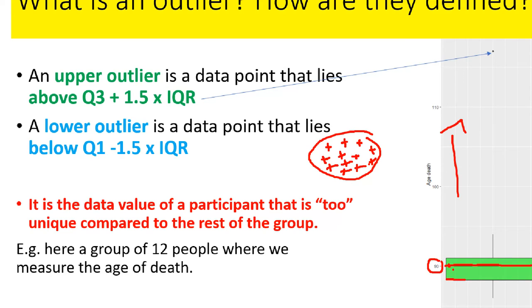You have 3 people. 3 people is a quarter of 12 people. 3 people have died below Q1. Q1 will be maybe 86. Again, you get your column of 12 values and you can get Q1 directly with R or with SPSS or whatever software you may use. You can even get it online, on a website, if you copy-paste your data set. This is just here to see how to read a box plot.